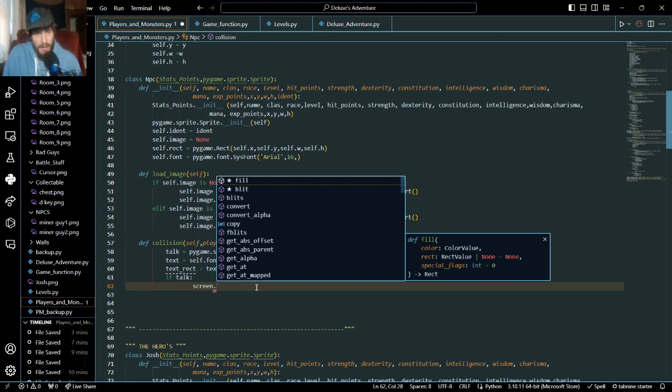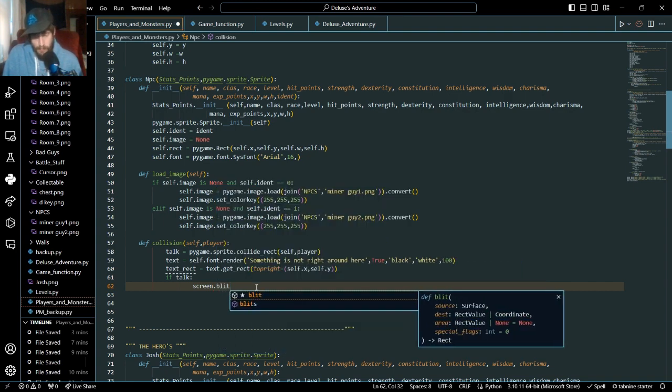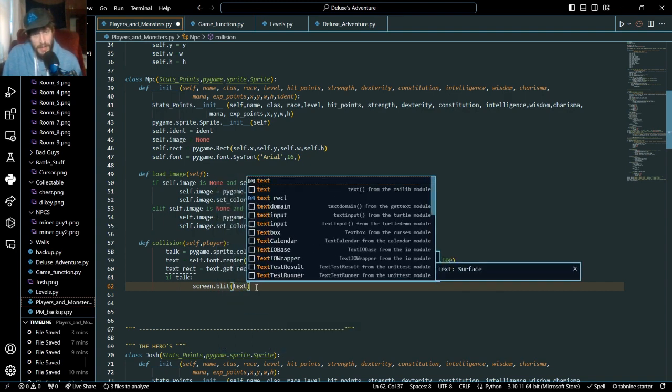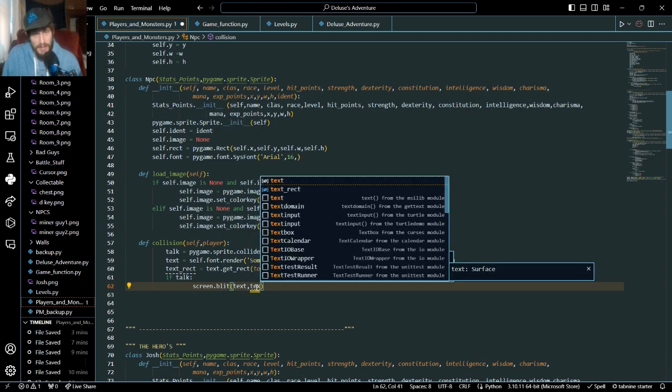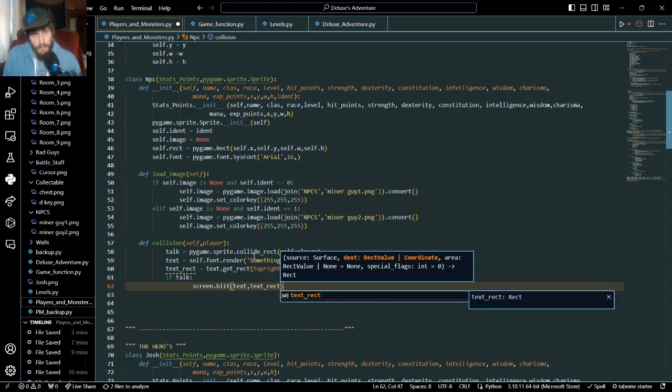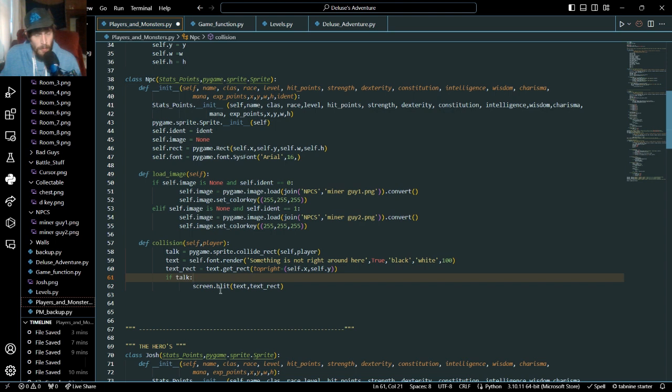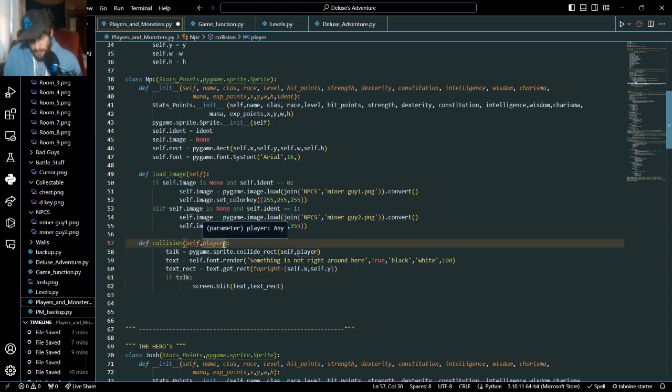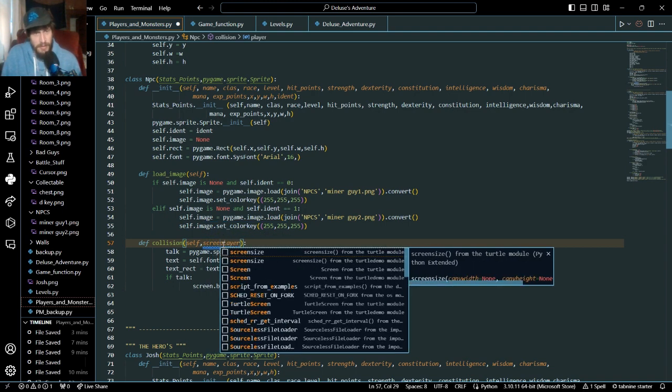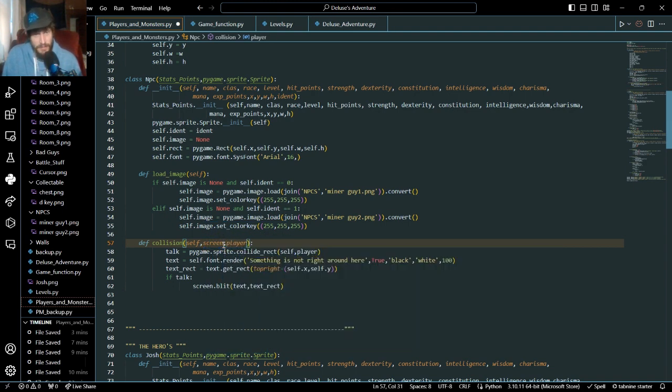Screen dot split the text and our text rect. All right, I think we're almost close to being able to put it onto the screen. We also need, I like to do this in a certain order. Screen, self screen, and then player. Okay. Man, that is so far away.